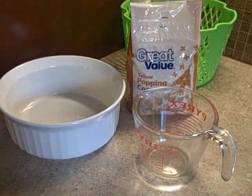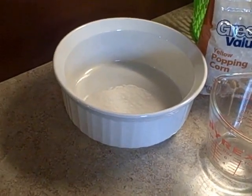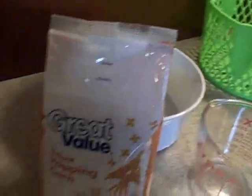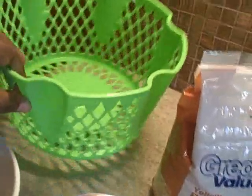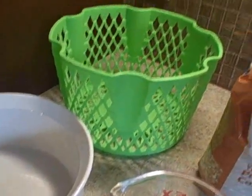I'm going to show you the tools that you need. First of all, you need a microwavable bowl — it can be glass or a microwave-safe dish like this one. You need popping corn, and you also need something to cover the bowl that's ventilated. I'm going to be using part of my salad spinner, turned upside down, so that when it pops it can go up into it — hopefully the holes will keep the popcorn in. You need ventilation; if you don't have ventilation you'll have a problem in the microwave.